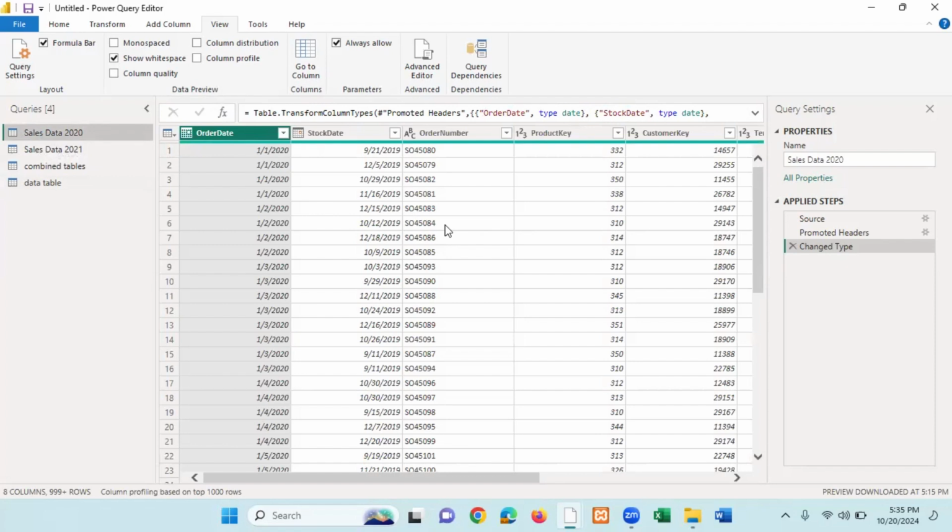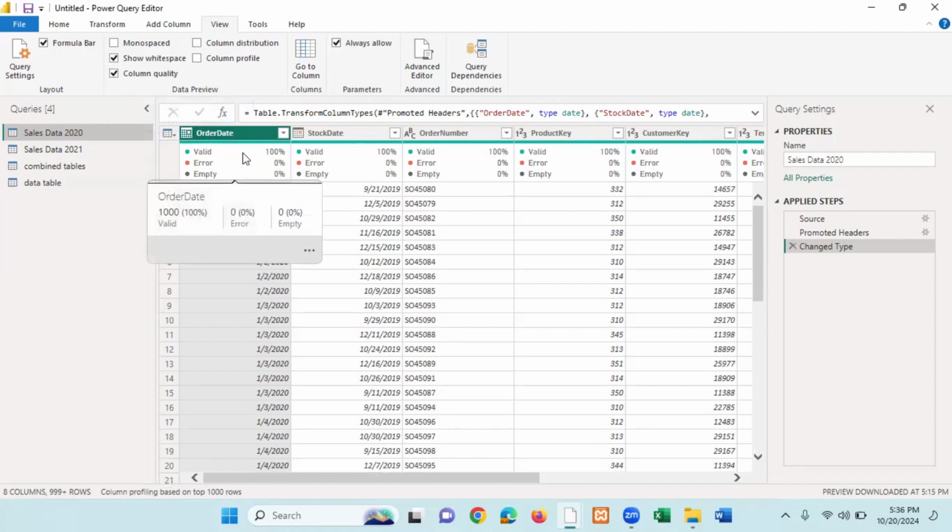Checking column quality should be an activity you perform after all your cleaning and transformation, or even before then. Try to find out your column qualities. That will help you to know which columns have errors, which columns have invalid entries and what percentage, and which columns have empty entries. Now let's select column quality. You notice that for quantity we have 100%, no error, no empty, and the rest of them.